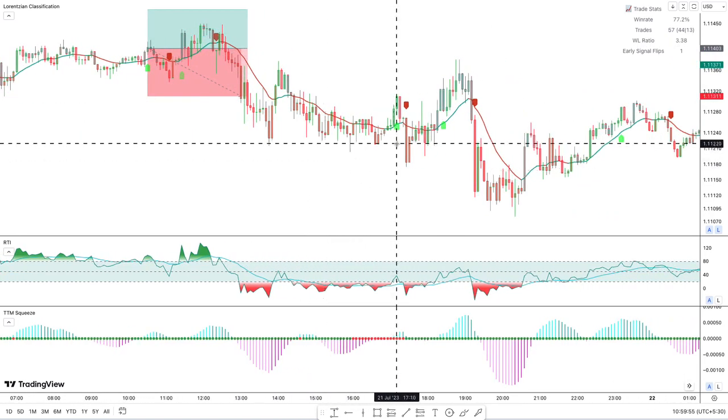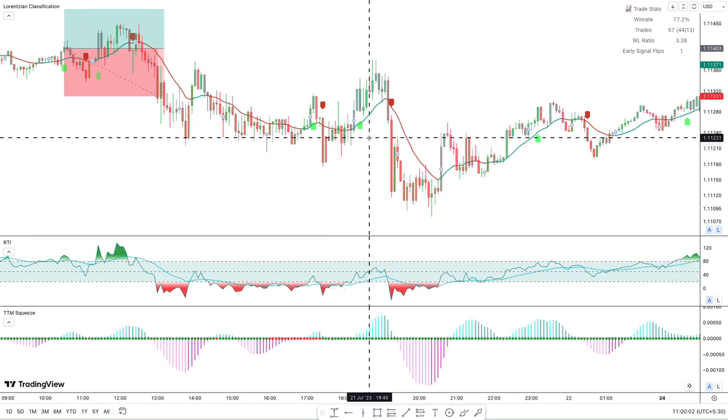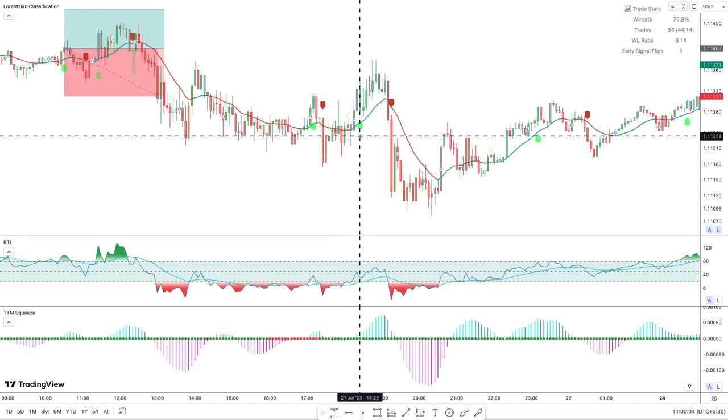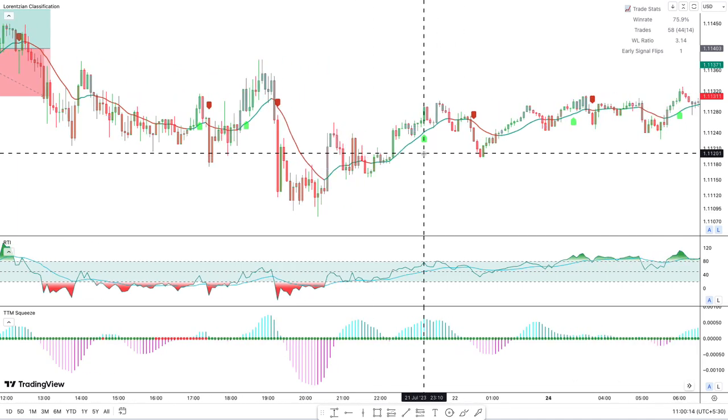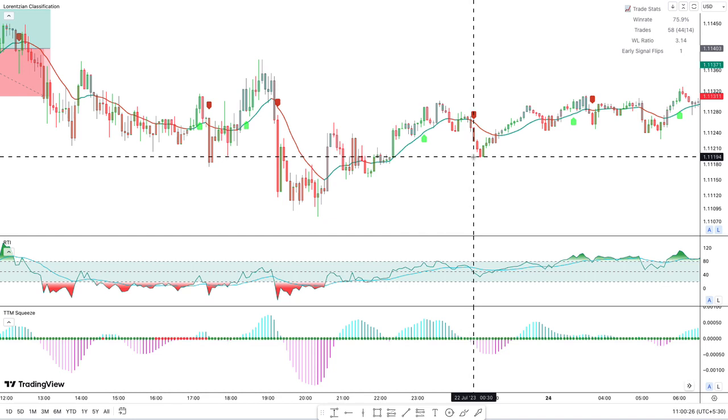We have a buy signal which is not confirmed. And for this sell signal, it's also not confirmed because the histogram is not below 0. The buy signal here is not confirmed and you can see that the market from here again went to a trading range. And during this range market, you can see that this sell signal is not confirmed, the buy signal is not confirmed. Sell signal here which is not confirmed because the histogram is above 0.